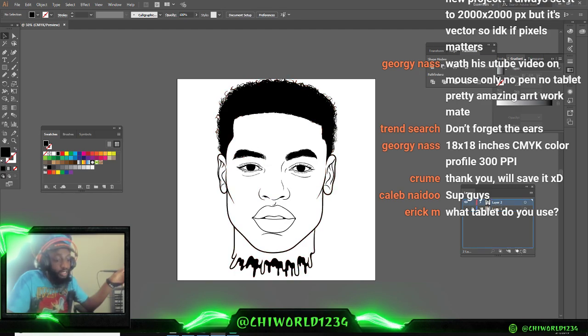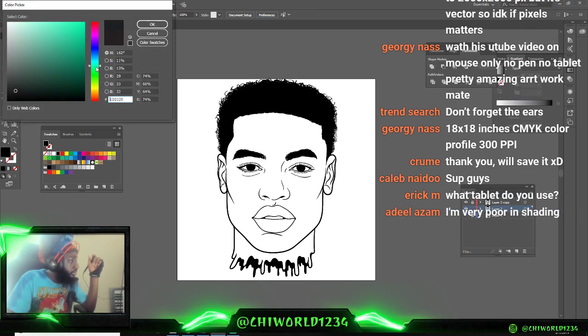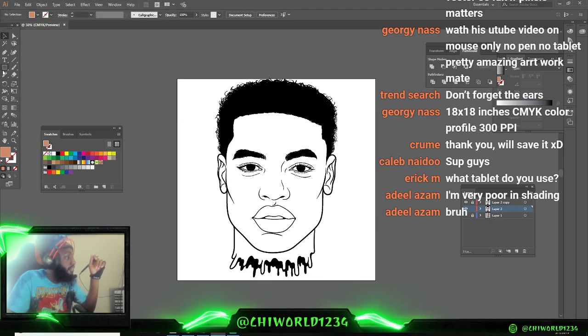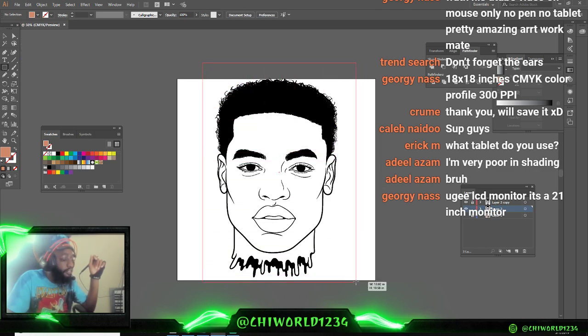We're gonna duplicate our line work by dragging it to this blank sheet of paper. We're gonna lock the top copy. Highlight the second copy that's under it. And then we're gonna come over here and we're gonna find a nice base skin tone. And it don't matter if you don't get it perfect because we can always tweak it. We're gonna hit OK. Then you're gonna go to your rectangle tool and you're gonna drag that color over the entire picture.